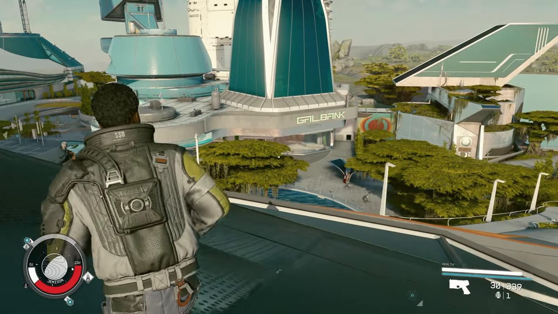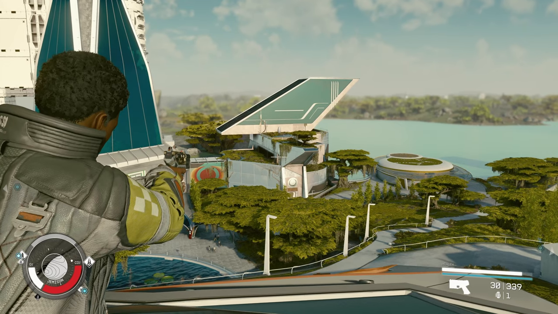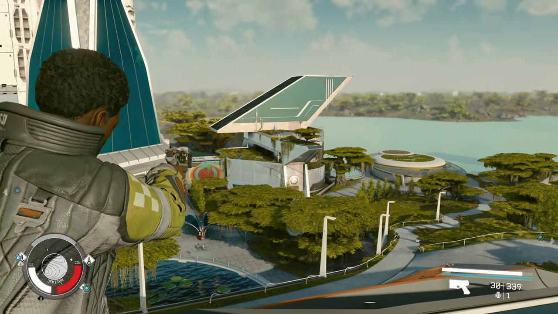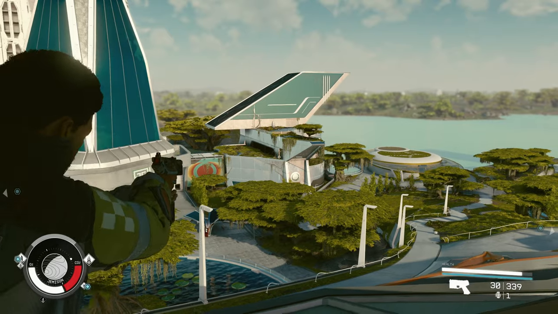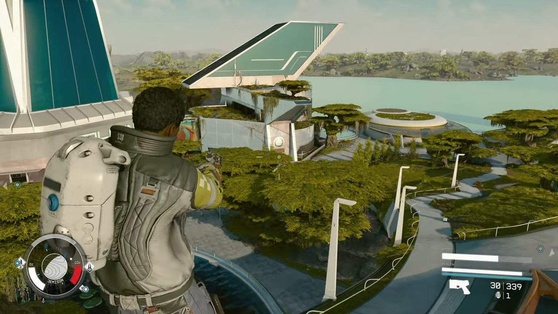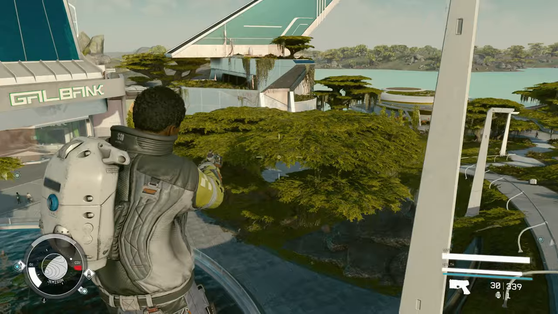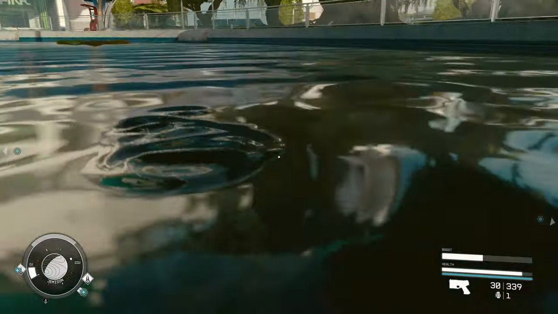So there's a little area just there. There's a glitch in this game where if you go to that door there, which is overgrown with leaves and everything all over it, you just fall through the door. And you literally go off the map. So let's quickly show you this.